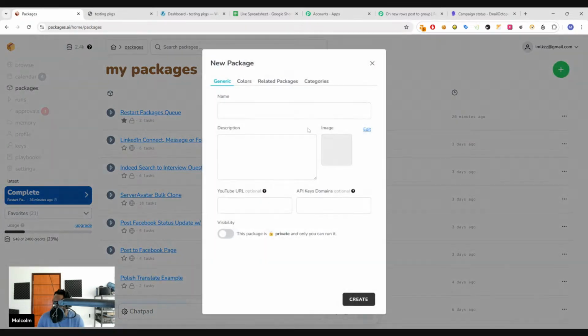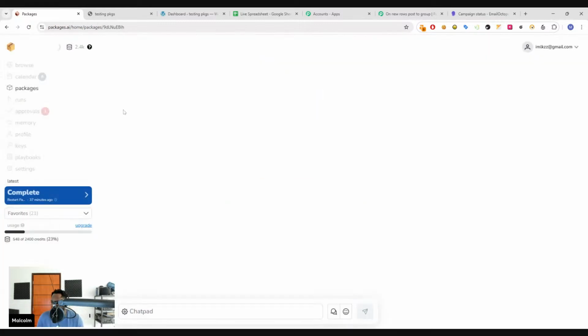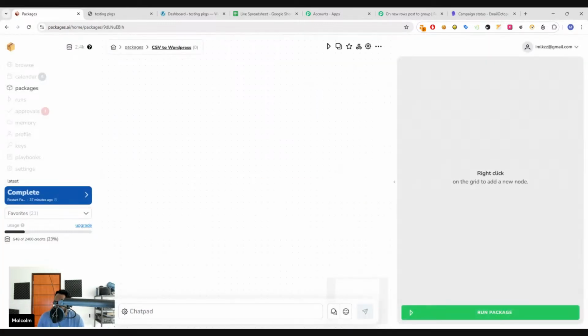So the first thing I'm going to do is I'm going to create a new package, okay? Let's just call this CSV to WordPress, okay? Takes a CSV and does stuff and then posts something to WordPress, okay? So the first thing we'll have to do here is we'll need an input, okay?